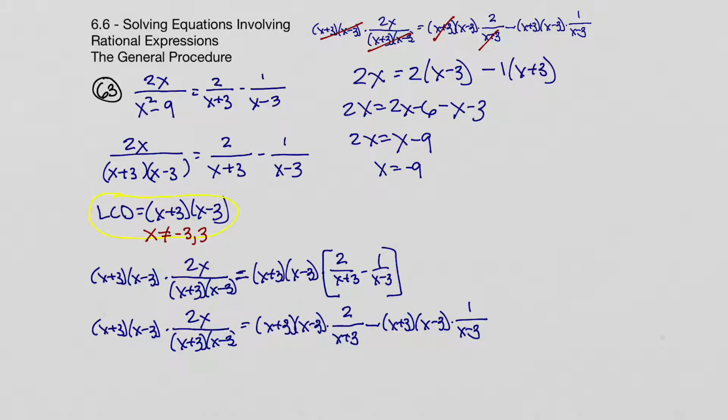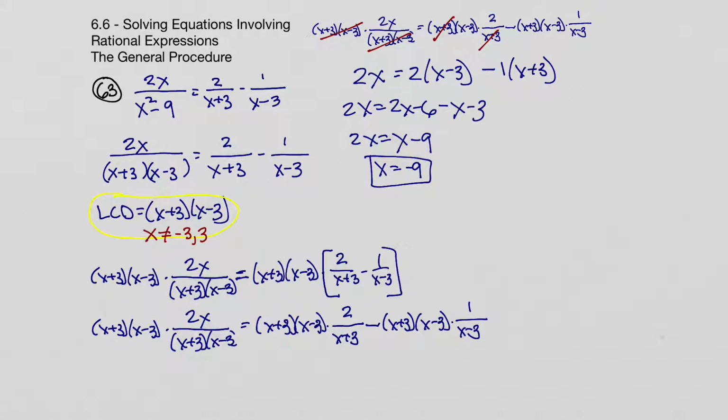Now that looks like a solution, but we need to be careful. Let's run a check here. We're thinking x is negative 9, but let's look all the way back over here at our LCD and excluded values. Remember, this whole thing works as long as x is not equal to negative 3 and 3. Because if it is, up here we're dividing by 0, and then we're multiplying both sides of an equation by 0, which we don't do. So we've got negative 9. The excluded values are 3 and negative 3. We have neither one of those. So now we are going to conclude that, sure enough, x is equal to negative 9.